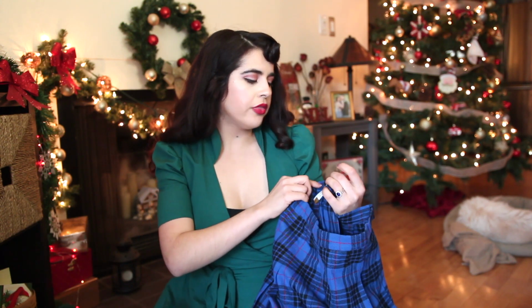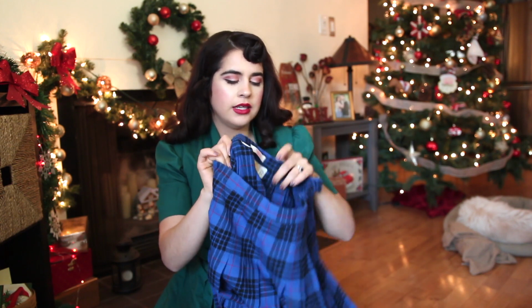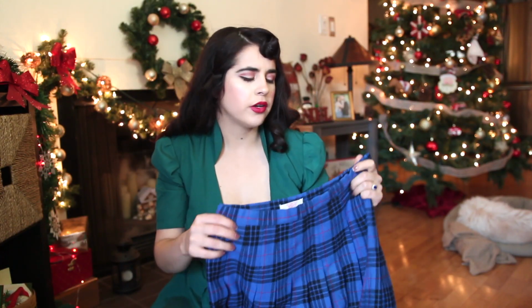And then the next one is this authentic Morgan Tartan Pendleton skirt. I think this is maybe an 80s tag when it comes to the Pendleton. It is blue and black, and again, very holiday-ish. This one is a lot thicker than the other two, so it's great for those very rare days when it gets really, really cold in LA. Or we also go to Big Bear a lot, so I can probably wear this to Big Bear, maybe even Mammoth, where it actually snows and gets really cold.